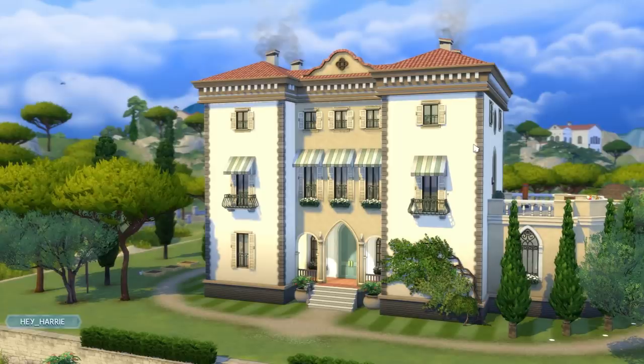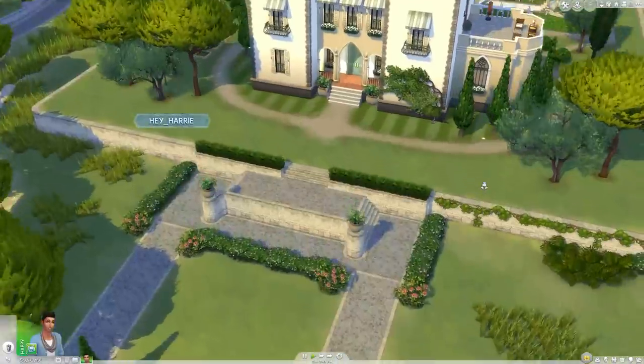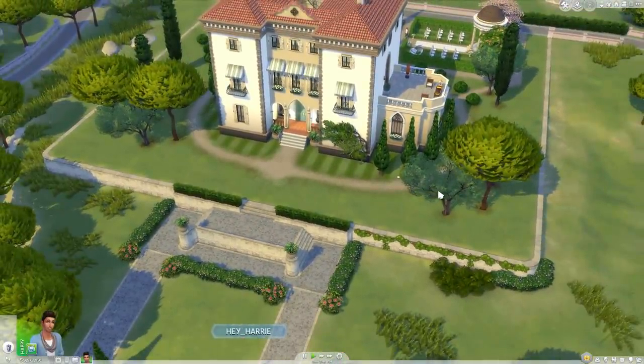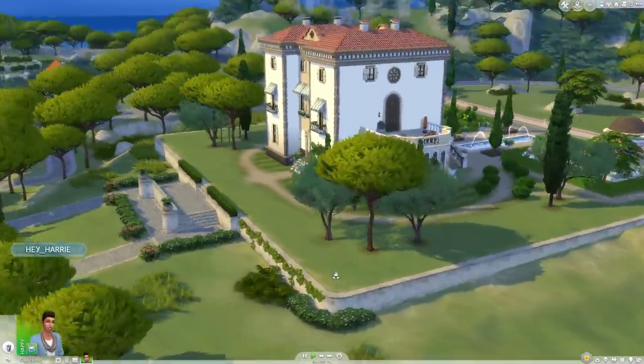So house number one, this is draft one. The working title was Fancy Villa. I'm going to show you around my first draft, and then we'll get into the changes that were requested. So here is the Fancy Villa. Let's play it so it's moving. This for me was inspired by awesome Tuscan villas. The area is meant to be Mediterranean, so that was the theme I wanted to go for.